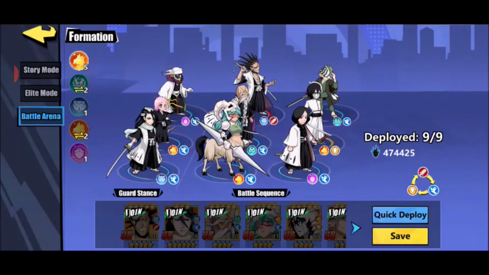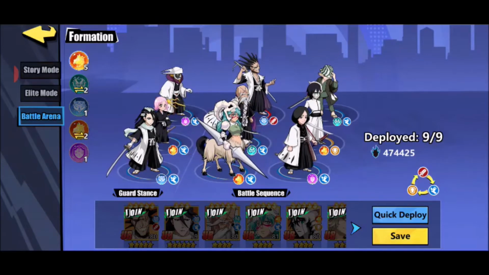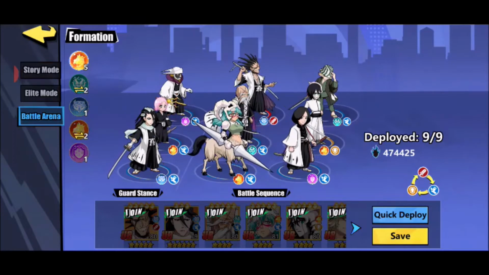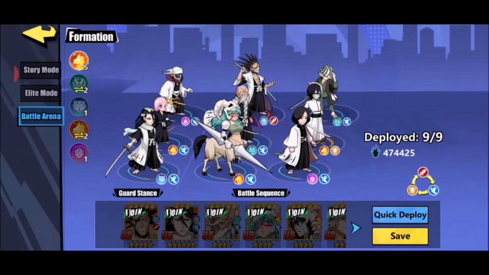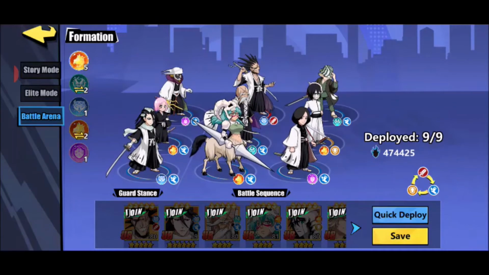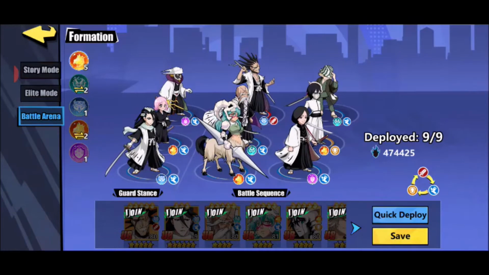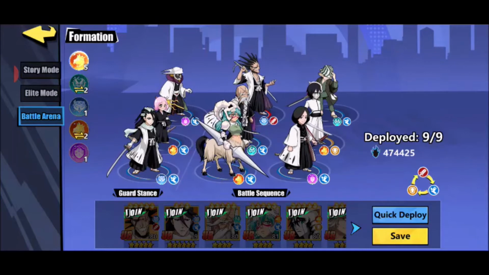Yachiru is in the second guard slot because she dispels CC effects from the back row, and usually I win versus most people on my server, except for 2 people who have higher initiative than me. And I use Byakuya in the third slot, so he maybe gets some bonuses for his dual effect and does even more damage than he does anyway.